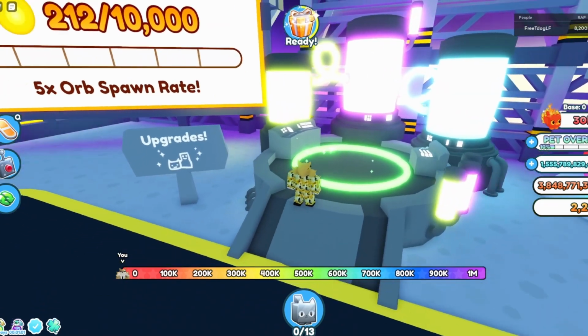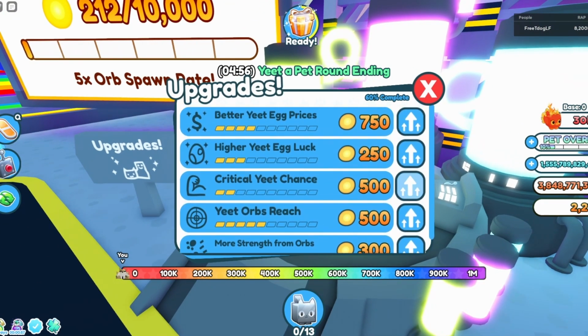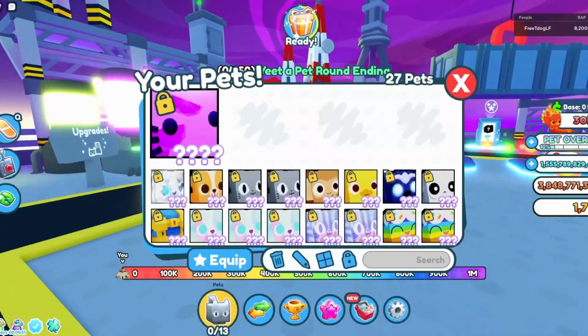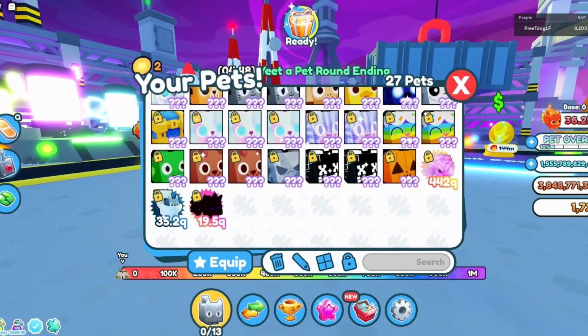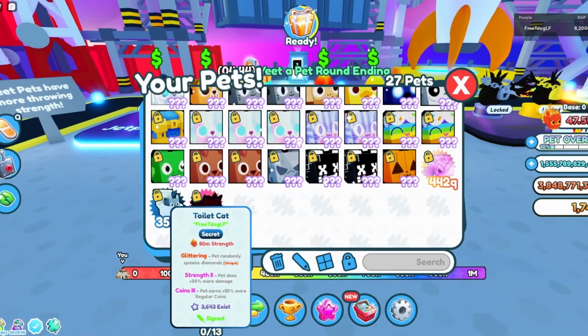One of the first things you can do is collect these orbs. Something you definitely need to get done at some point. And then you need to upgrade critical yeet chance. It's the main one you need to upgrade. There's another good one at the bottom, but critical yeet chance is what you need to upgrade. Then if you get your pets, you're going to be able to throw them much further than the other stuff. So get as many orbs as you can.